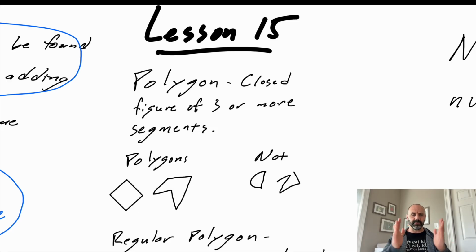If you only have 2 segments, how would that work? And so, 3 segments would be a triangle. And then, so these are examples of polygons. They could be any shape, but as long as it's only straight lines and they all connect back together, a closed figure, that's a polygon. These are not polygons. The one on the left here has a curved line, so that's not a segment. It doesn't count. And the one on the right is open. It's not closed. So that is not a polygon, the technical way we define it.